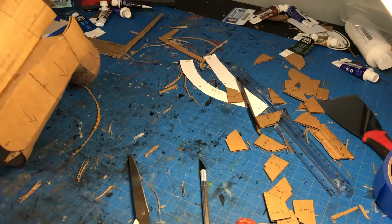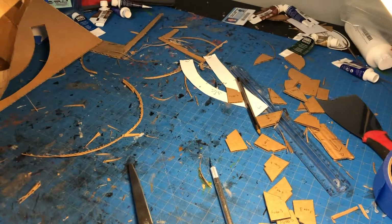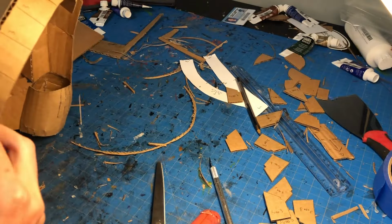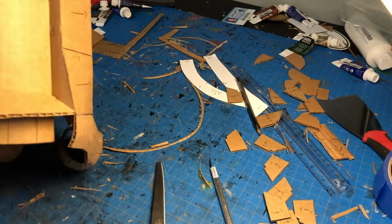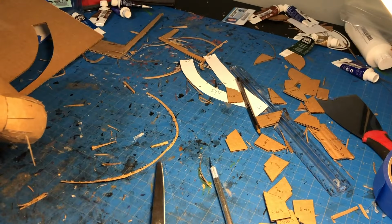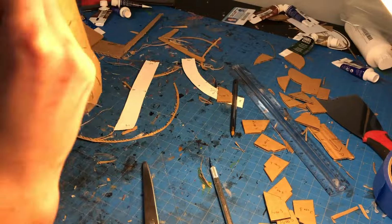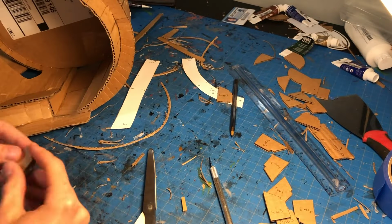Another thing that I'm going to do is add some supports onto the inside edge because that is very important. It'll add some structural integrity while we're working on it before we resin the helmet. I'll get more on that later. In this process, I'm pretty much just going along and adding those supports. I think there are around 8 on each side. You can go in and count that process right now.